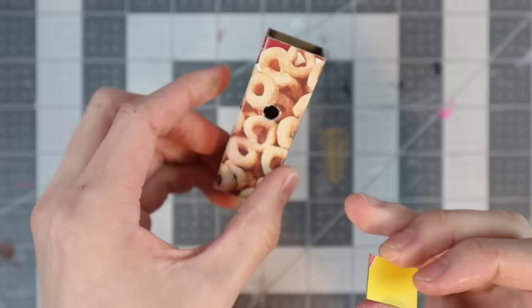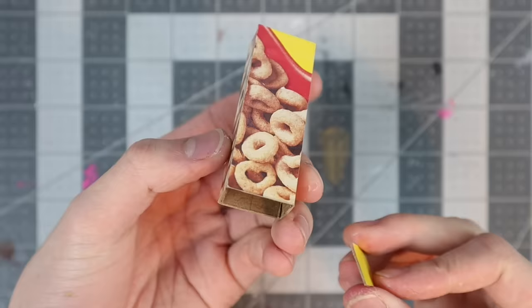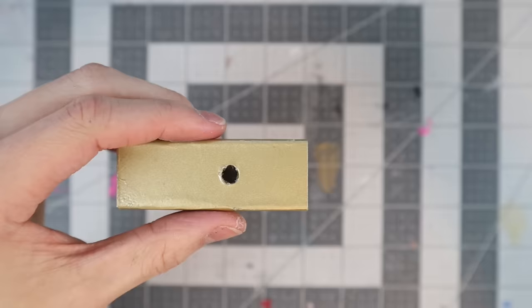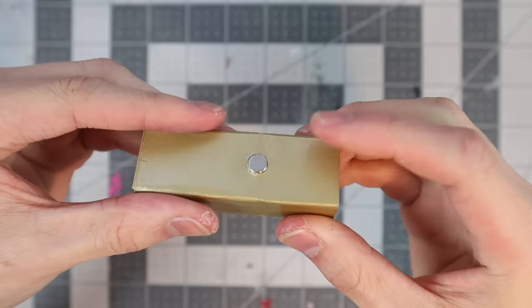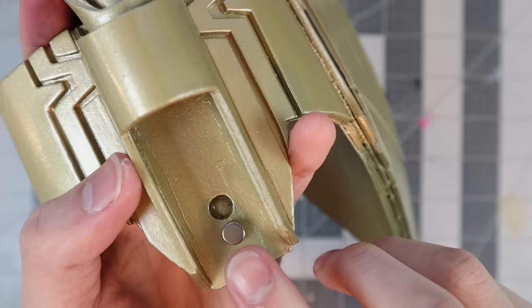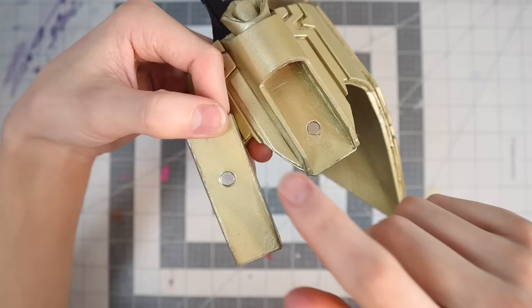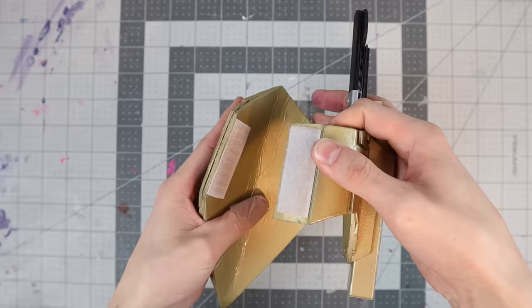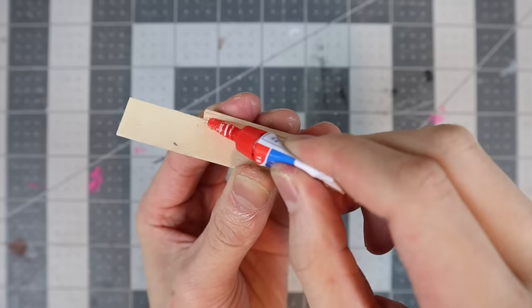After that, I made the web cartridge, which is basically this little box that will hold your string before it all spews out. Now we need to attach a 6x3 magnet to the web cartridge, so that it can actually lock onto the web shooter. So to do that, I'm just going to use this piece of duct tape, and just sort of feed it inside like this. And that magnet on the web cartridge will basically be attracted to this magnet right here. And I added some velcro straps here to make it wearable.